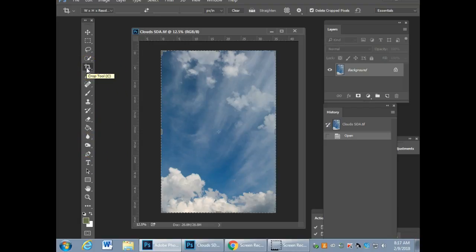But the crop tool, like in the old Stone Age when I was doing journalism and newspapers in my high school, we had two L-shaped pieces of cardboard that we used to crop. And that's what this is showing you, that same thing. So when I click on this, you'll see that there are little handles in every corner, okay, and in the middle. The only thing we care about is those little handles, and that's how we move the cropping guide. So if I want to crop out, let's say the whole bottom here, which I wouldn't want to do, but let's say I did, I just take that little guy and move this up.